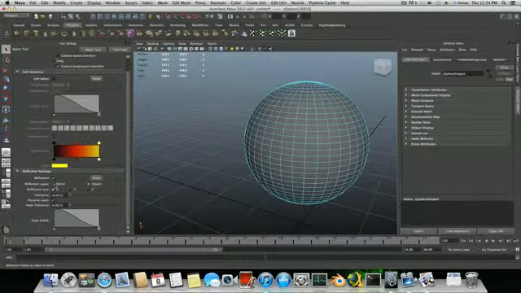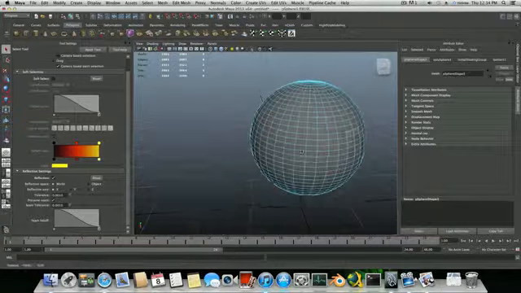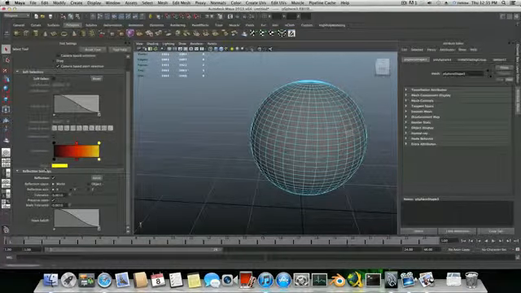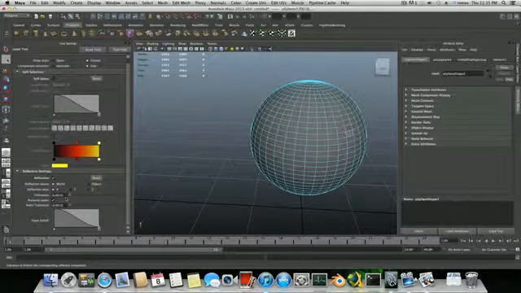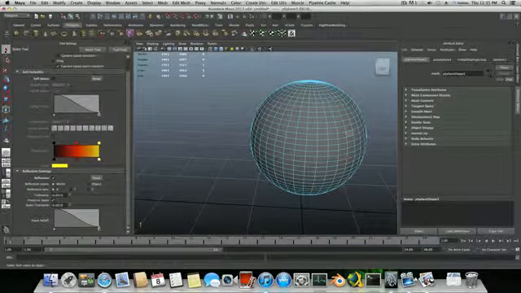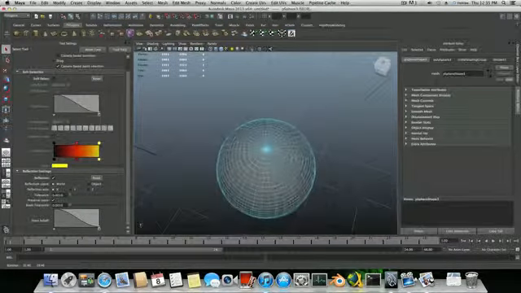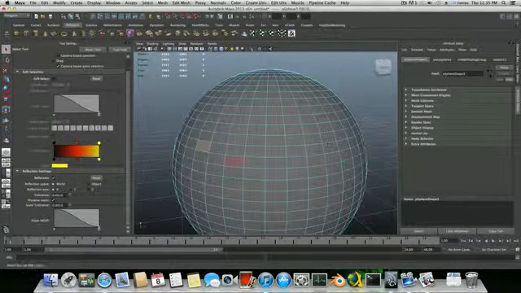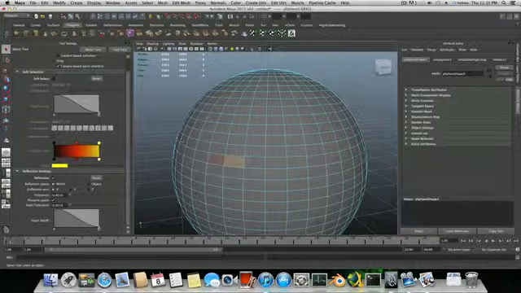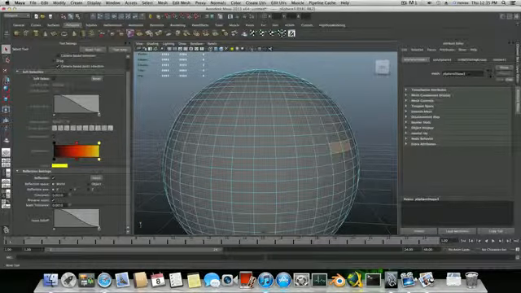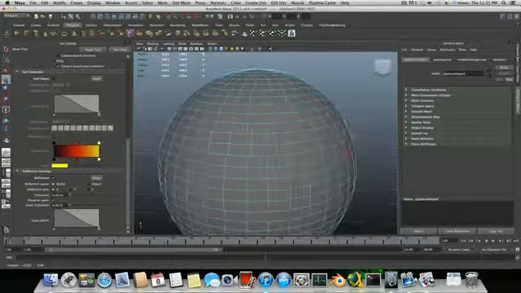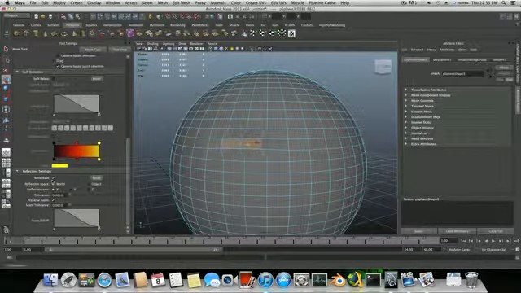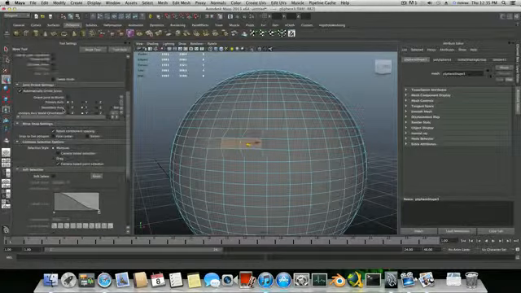Somehow the reflection is not working. Still yet, no. I'm not sure what the cause of this is, but it seems that I won't be able to explain much about it. Yeah, it doesn't work. I'm not sure what I did here.